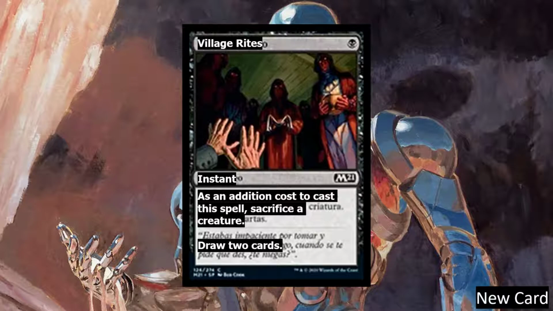Oh, I'm going to steal your creature, sacrifice it, draw 2 cards. And they're also going to get a bunch of sacrifice triggers off of it. I don't know if that will really happen, but I think it's possible. I think this is a direct upgrade from a couple of cards we have in Standard.